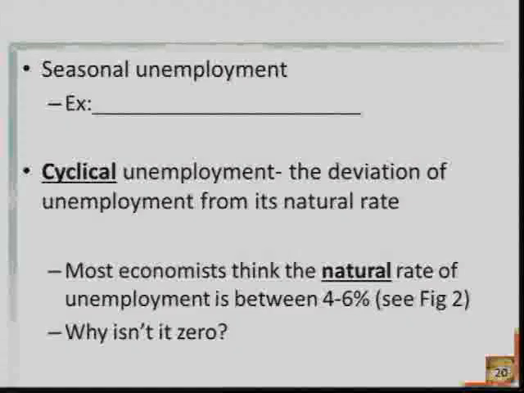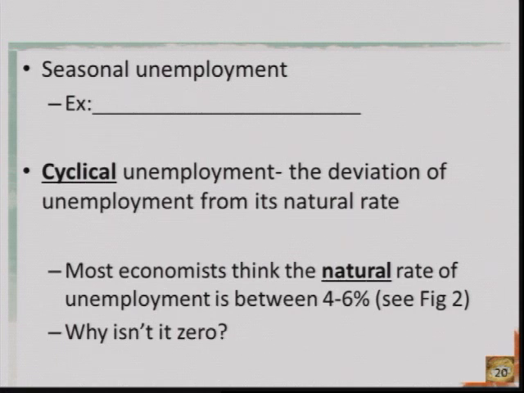Okay, the natural rate of unemployment, or the full rate of unemployment, it's another word for that. Most economists think it should be between 4 and 6%. Why wouldn't the full rate of unemployment be 0? Why isn't our goal of what our policymakers think is okay be 0 unemployment? It's unrealistic. Yes, why? Because you're always going to have people that are going to be unemployed due to whatever situation's going on. For example, disgruntled people, whatever.